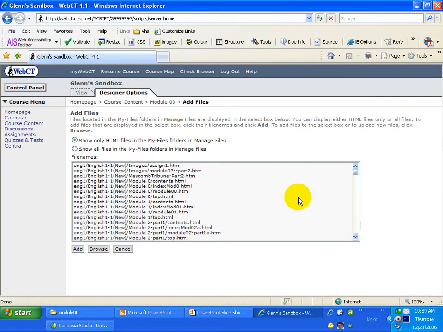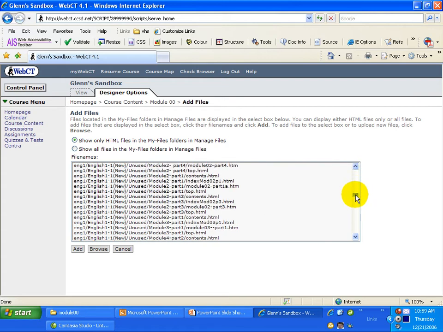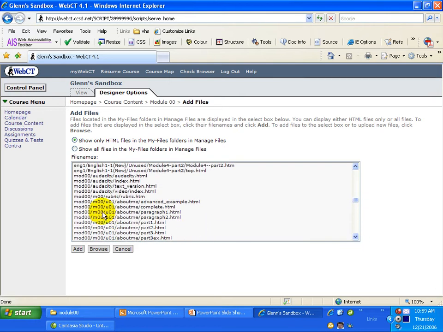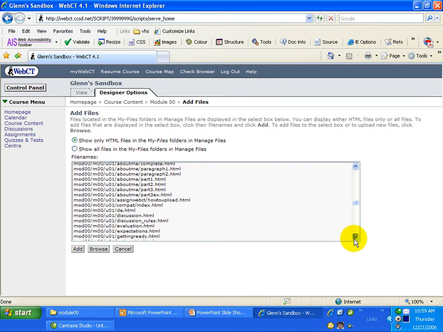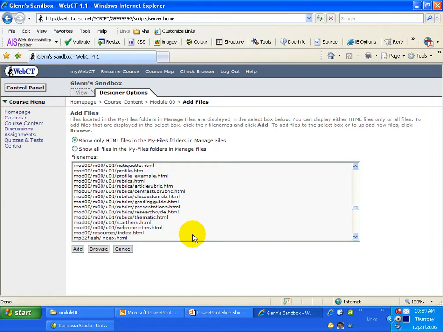Alright. So now that you have this, you need to click on the backpack, and we're going to add those files. To add the files, you need to find them in WebCT. The easiest way to do that is by looking at the name of the files, and we're going to look for one called Mod 00. And there it is. Now there's several files we're going to add here. To add them all at once, hold your Control key while you click. So let's look for our files. The first one that we need is Start Here. So we're going to click on that.